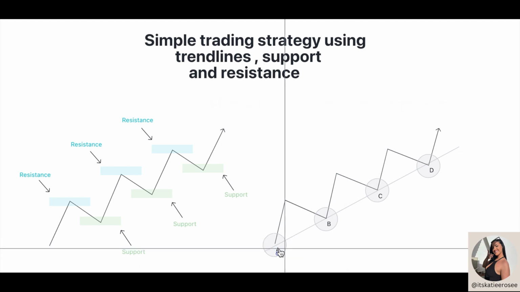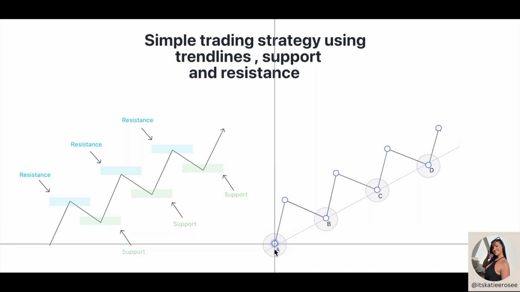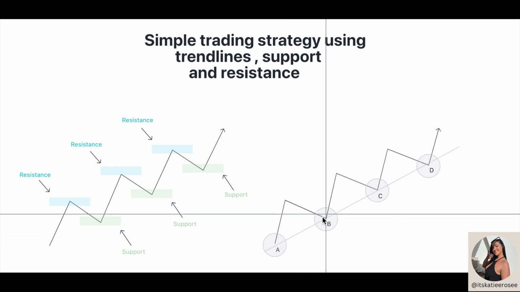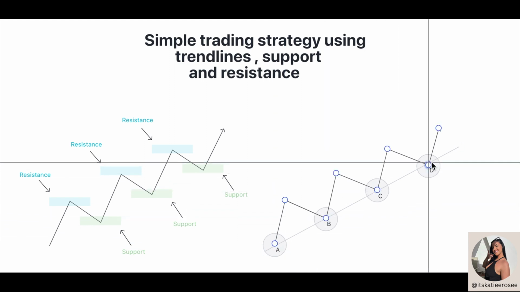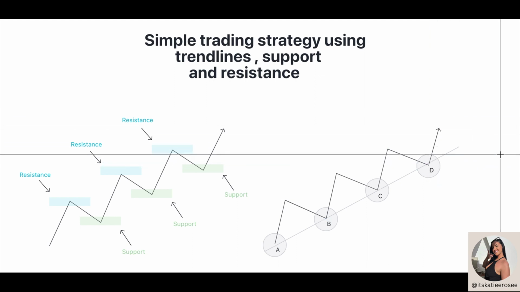So remember, we're always looking for 3 bounces. And these are just, again, confluences for you to get in and out of the market. For example, after this first bounce, second bounce, third bounce, you have your 4th bounce. You're then looking to get a 5th bounce and a 6th bounce, etc. And if that's not the case, then you just delete the trend line and you move on from that.